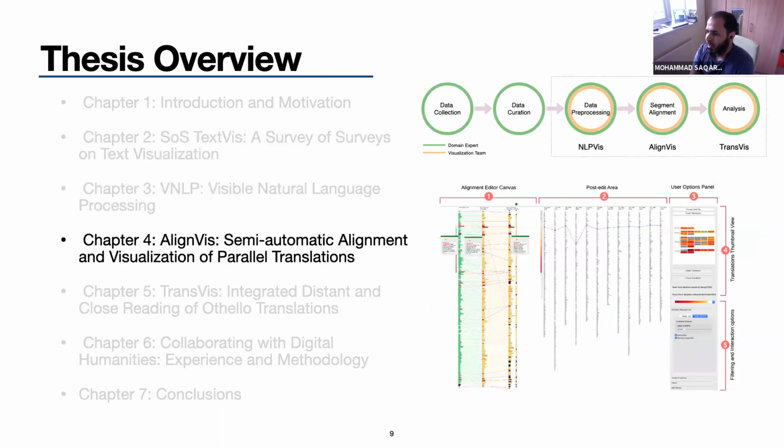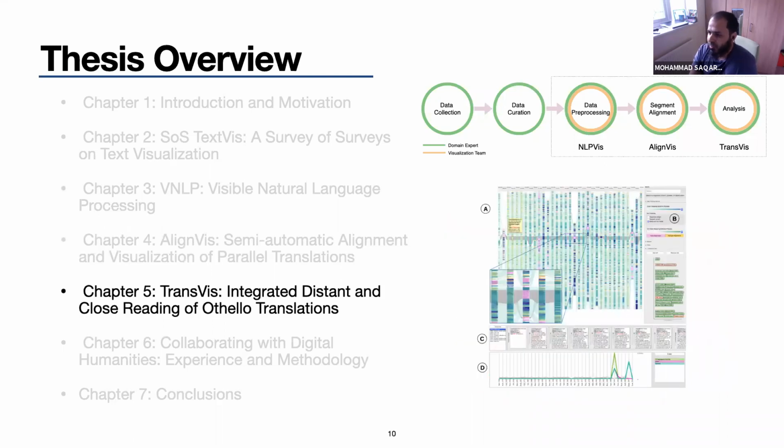And chapter 4 is the introduction of the AlignVis design, semi-automatic alignment and visualization of parallel translation. Chapter 5 is the TransVis, integrated distant and close reading of Othello translations, to tackle the analysis challenge.